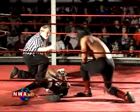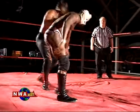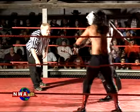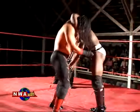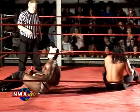No cigar. Now Malachi, you see Malachi's getting right up and getting on top of Jackson. And right back to that arm and shoulder. Another one. He's working on that arm, Stevie-O. You're right. Yeah, he just keeps going with it. Here we go. Up and over. That's nice. That was nice.